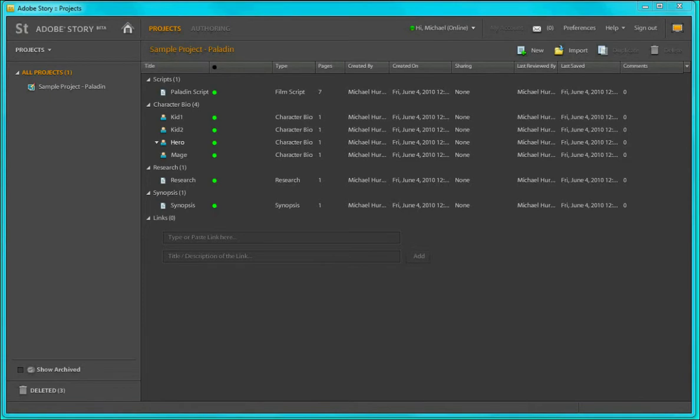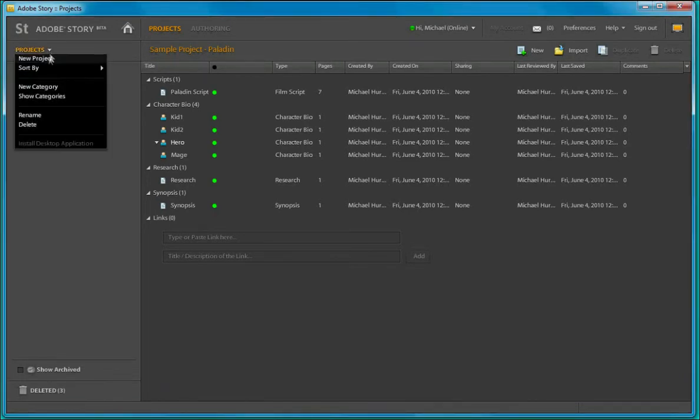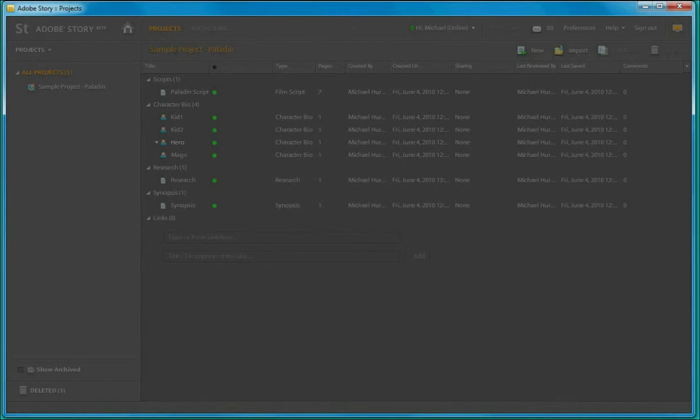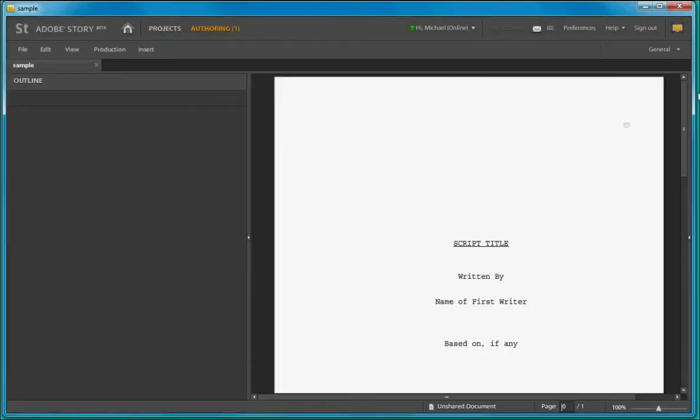So here's Adobe Story. I've just installed it. There's a sample project. I'm not going to do anything with that. Instead, I'll create a new project, and I'll call this Tim_Siglin, since the video is of an interview with Tim Siglin at Streaming Media East. And it brings up a blank script. I'll just put in a title here, even though we're not actually going to use this. And go down to the next page.